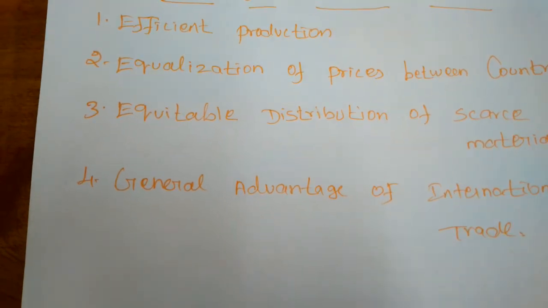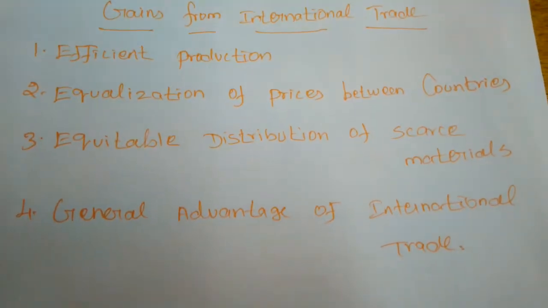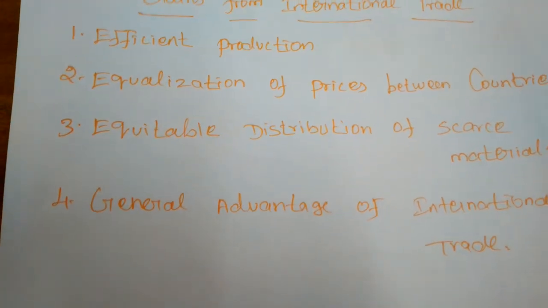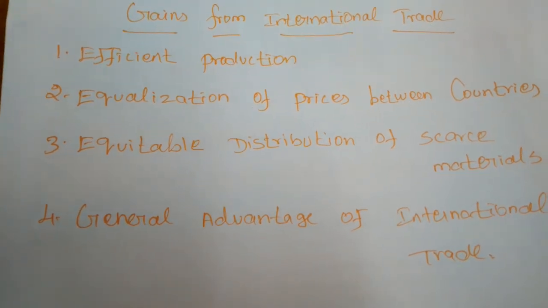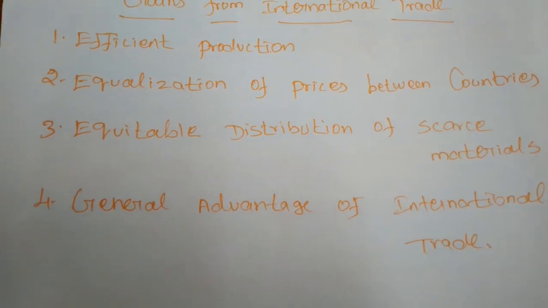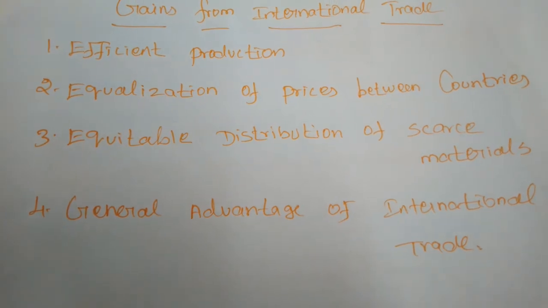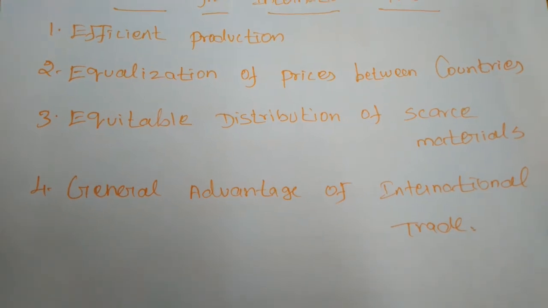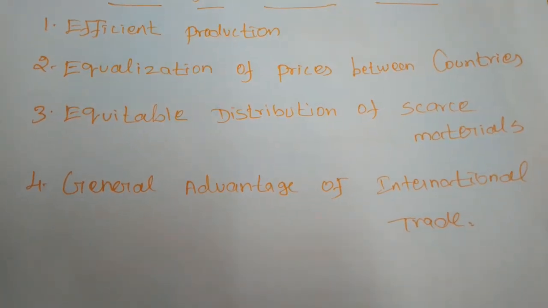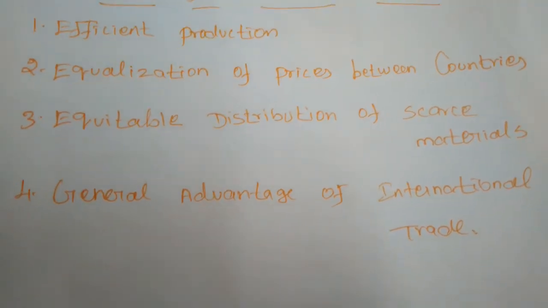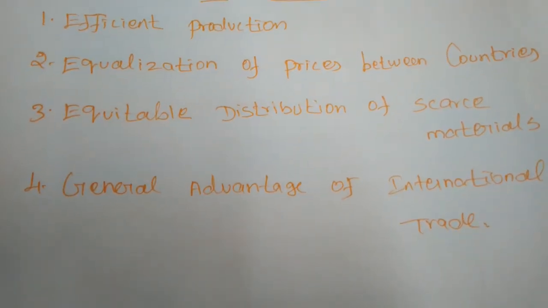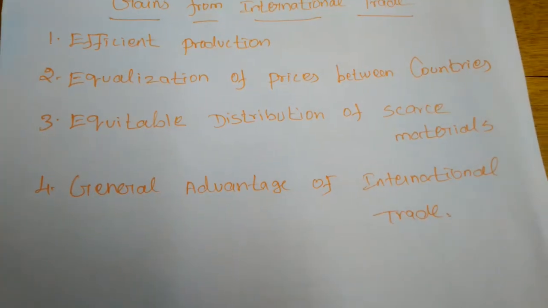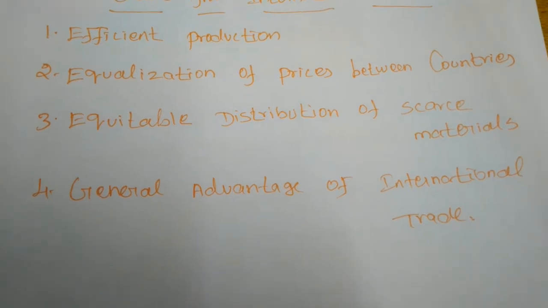Next, perfection of skills in production. If any nation focuses on producing a particular line of product, it will gain perfection of skills in its production. Next, improvement in the techniques of production. The techniques will also be improved when they focus on a particular line of product. Next, increased production. Production will also increase for the purpose of exporting to other nations.